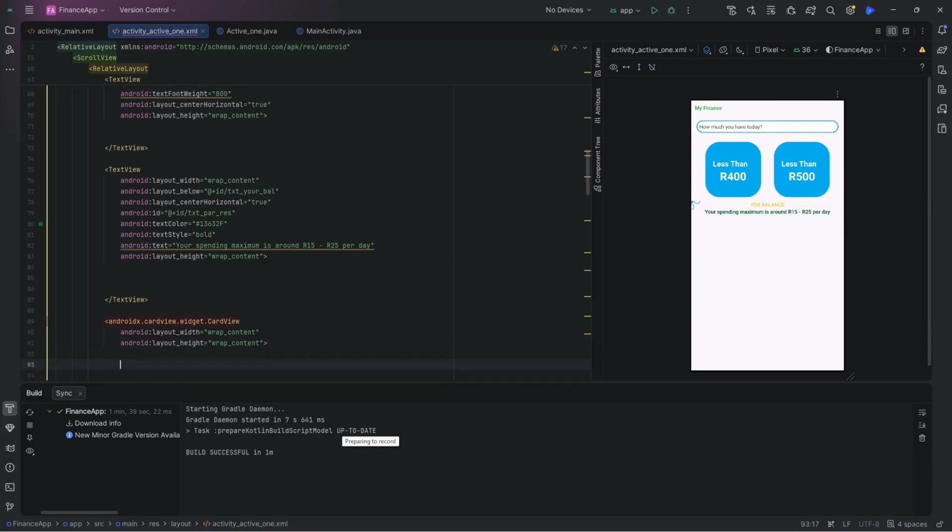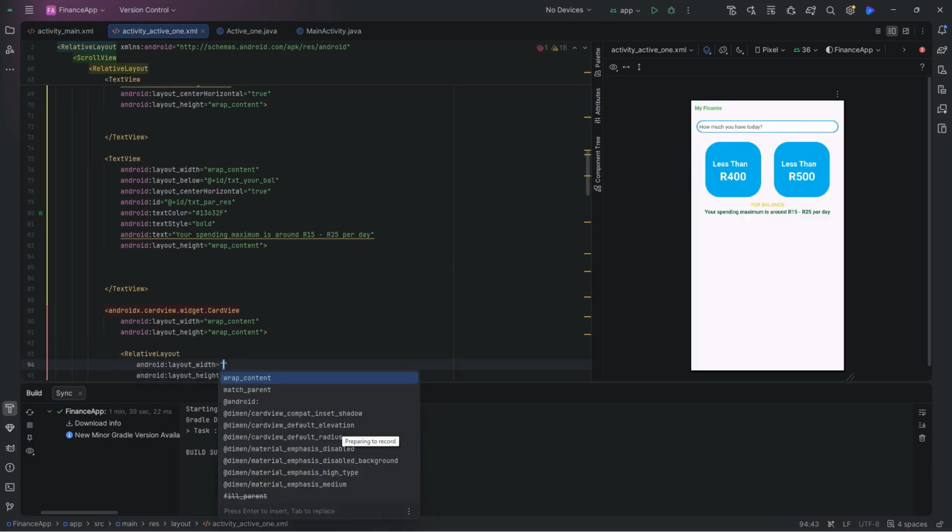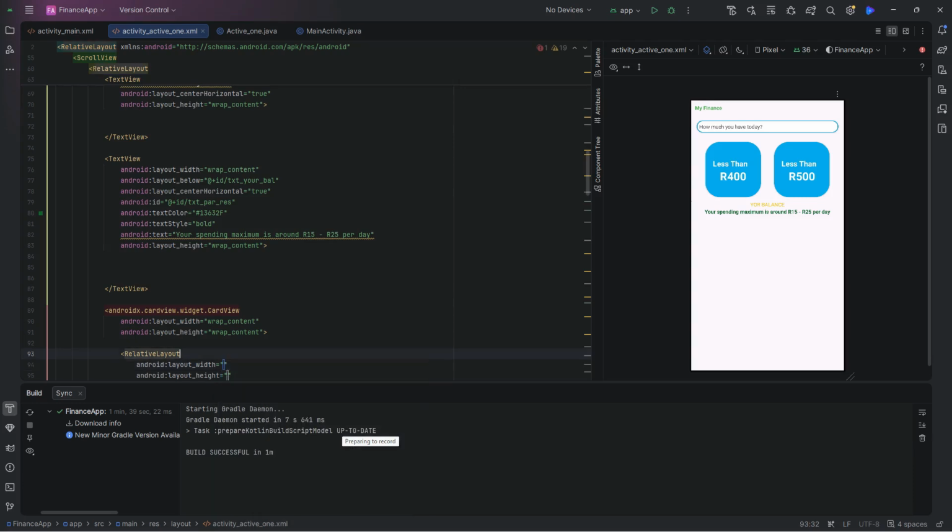Inside this card view, you just want to insert the relative layout. This relative layout, you just want to say wrap content, height wrap content.